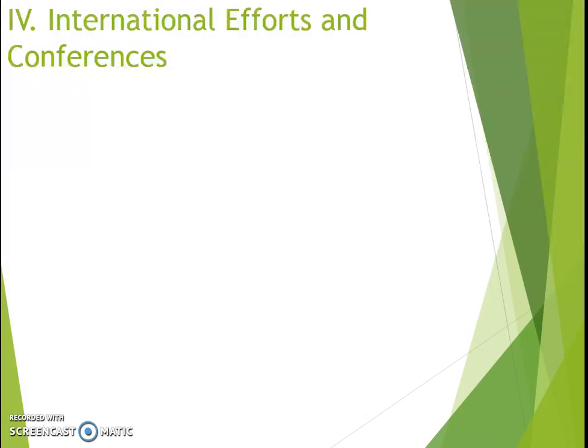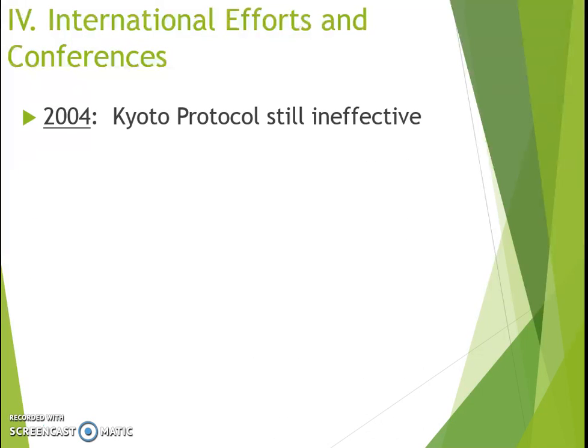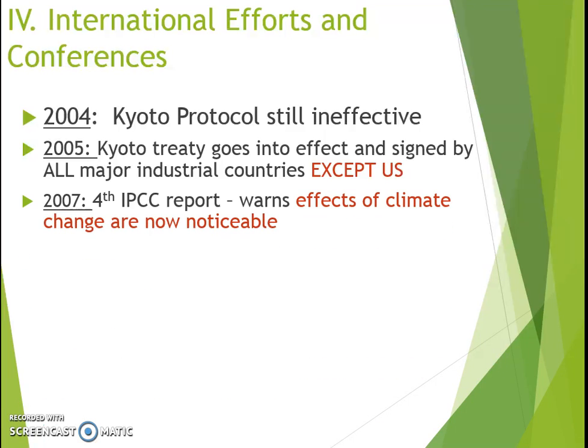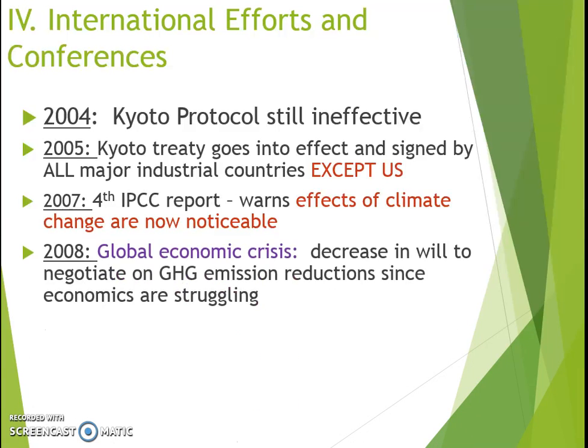Oh boy. So, by 2004, Kyoto Protocol is still not effective. Specifically, even by 2005, the U.S. hasn't ratified the treaty, although many other industrial MEDCs have signed it. Places like Japan and more have signed this thing, but the U.S. has refused. And by 2007, even more IPCC reports have come out, and now we see that there's impacts even within a couple decades that we're noticing more hurricanes, we're seeing major problems, but the world goes through a crazy economic crisis. We see the global housing market bubble blow up in everyone's faces, so everyone's really worried about their own politics, their own civil unrest, and their own economies, very much so, but then they're saying we can't handle talking about greenhouse gas emissions right now.